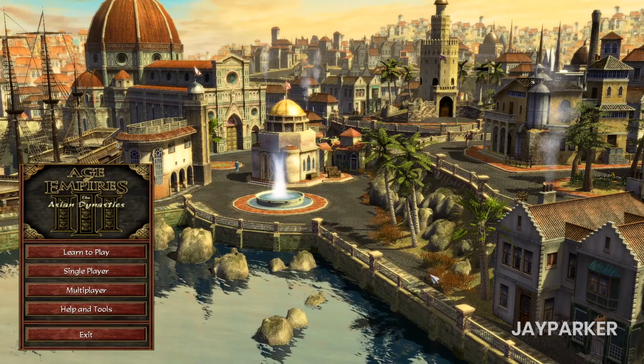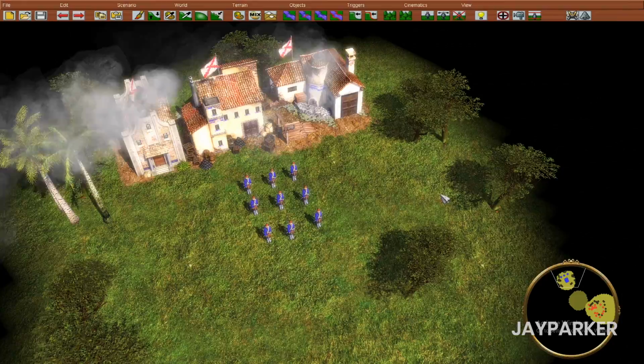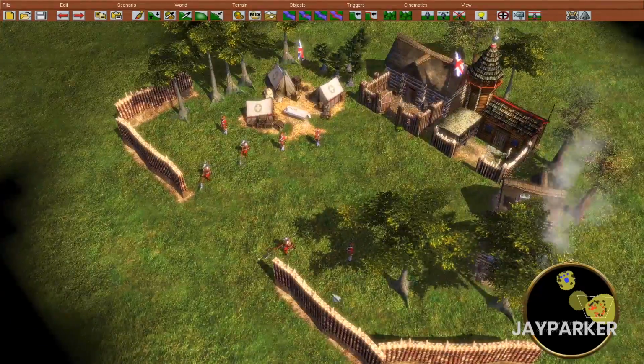Welcome to my channel. Today I want to show you how to create objectives and how to trigger them. So, I've created some units and buildings earlier. I will also add a bonus tutorial about army trigger.